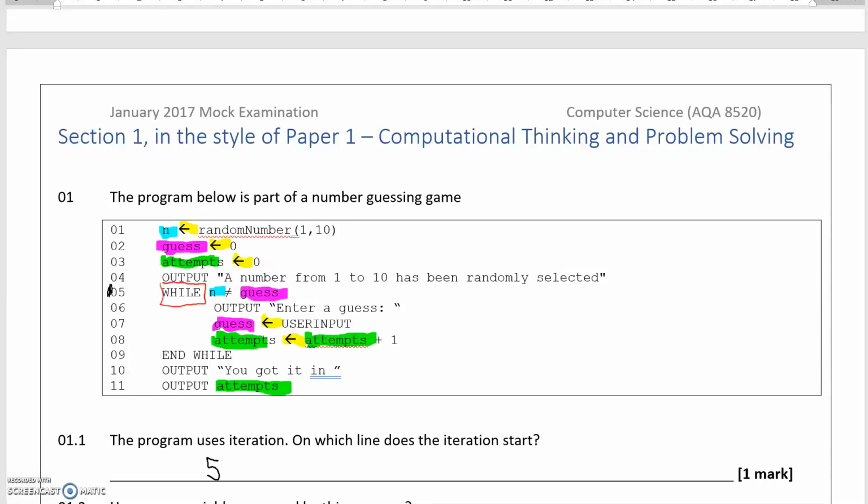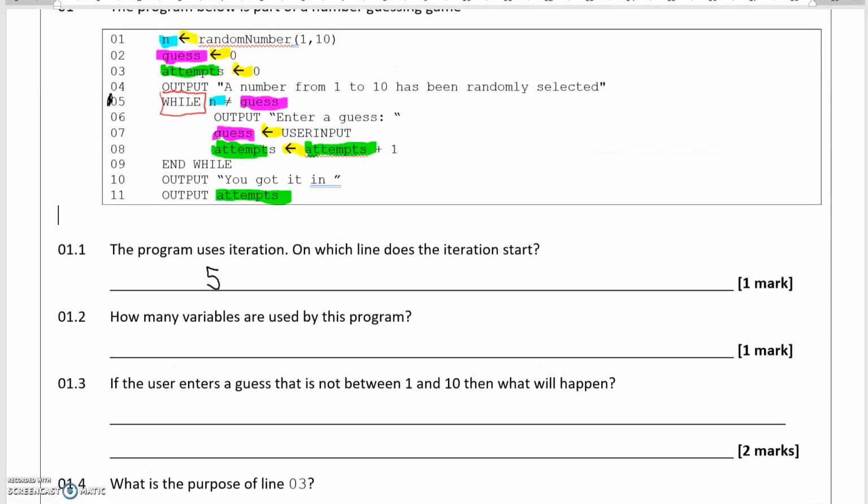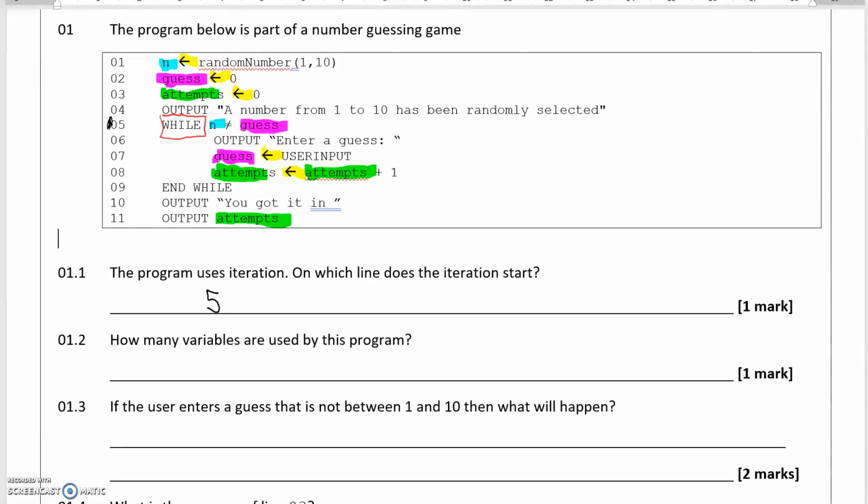So what we can see is that we've got 5 assignments highlighted in the yellow, but we've only got 3 different variables, and that was the answer we were looking for. So, to identify the number of variables, you have to look for the number of different variables in the program. The number of assignments, you would look for the number of arrows. This question asks for the number of variables, and so the correct answer would be 3.